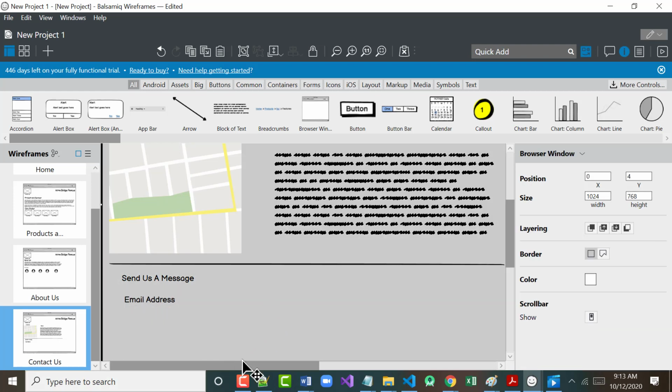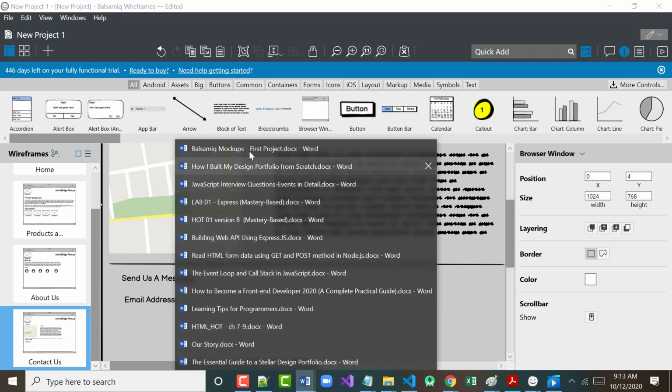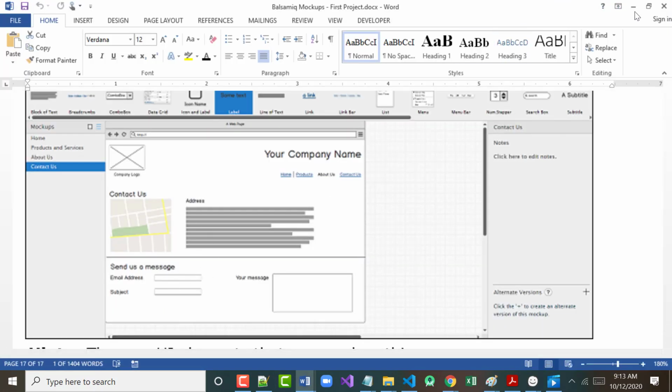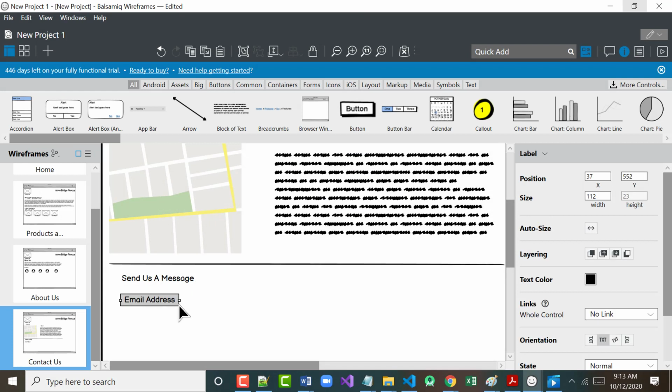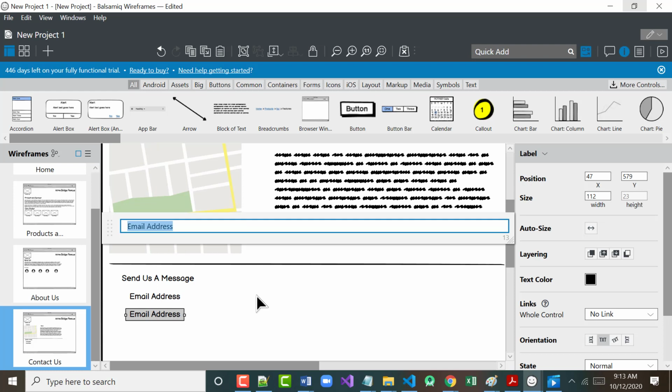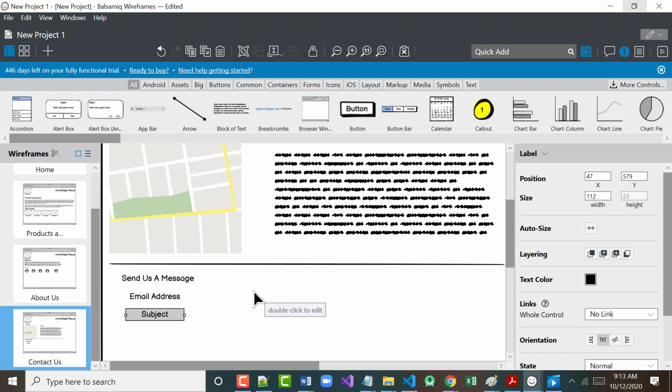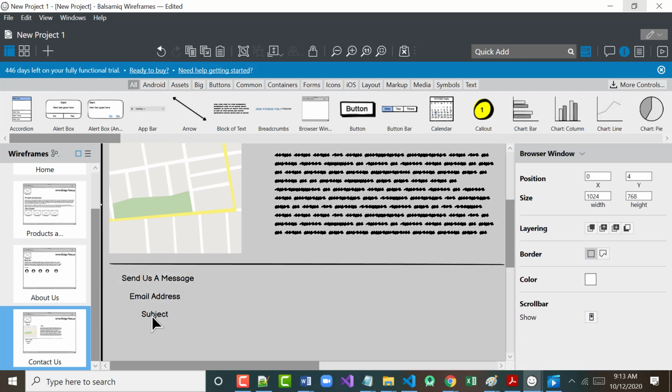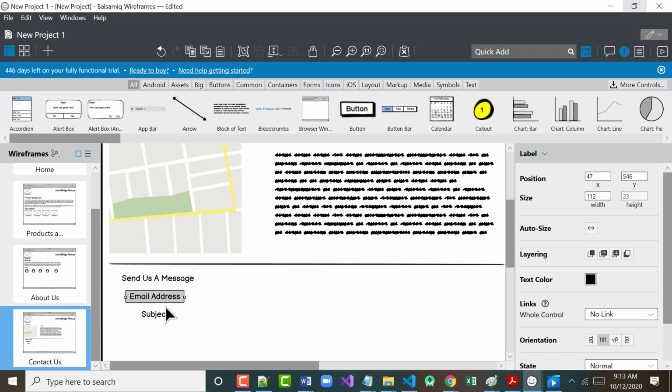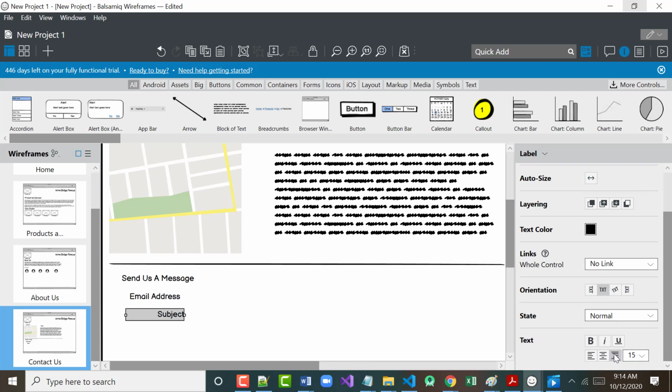You get the idea. And what else was there under the email address? It had subject. I like that one better there. Okay, so there's that. Again, notice if I want them both right justified, for example, I can move this one over, or I can just click on here and I can tell it to right justify.